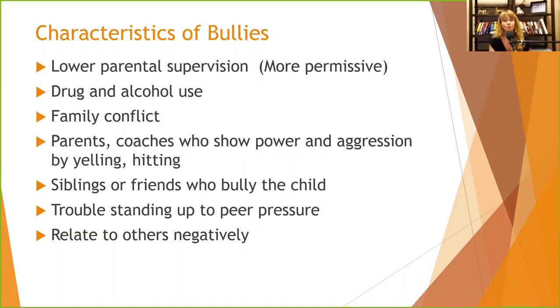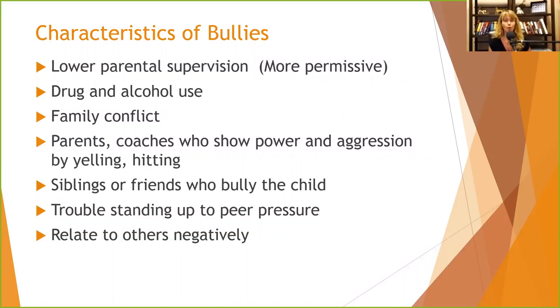Drug and alcohol use by the adolescent promotes some aggressive behavior, because we know that drugs tend to be a disinhibitor, and alcohol tends to be a disinhibitor, which takes off your filters that say, you know what, maybe we shouldn't do that. Family conflict is correlated with being a bully. Why? Because they see conflict at home, they see these behaviors modeled, and they take it into school and say, well, if it works for mom or dad, then I guess it'll work for me at school.